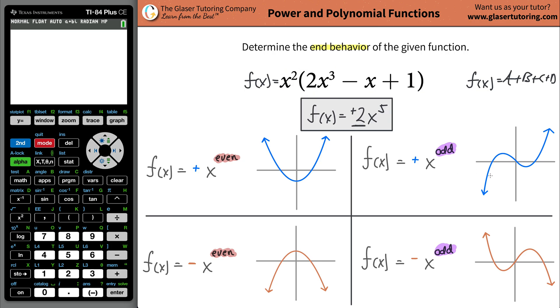As x gets larger and larger in the negative direction, meaning as x approaches negative infinity, the y value will also approach negative infinity. I guarantee that. As x then approaches positive infinity, the y value will begin to approach positive infinity. I guarantee that.